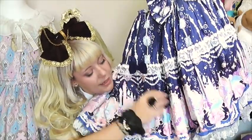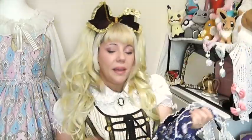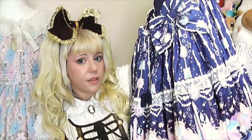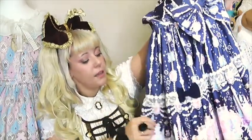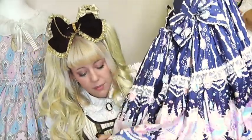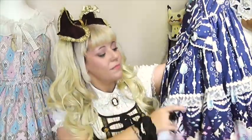There are mermaids on it, there are seahorses, enchanted sea castles. I'm not a big fan of prints that have got like a shell stuck in the middle. I've said this before, like a shell blobbed around on the dress. But I like dresses for the fact of how the patterns are incorporated into the dress, how the pattern flows. That is very important to me on whether I buy a dress or not. And this one, I just love everything about it. The lace at the bottom is even seashells. The lace is seashells. It's just beautiful. It's so beautiful.